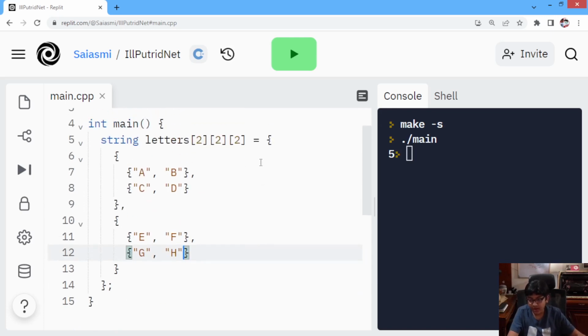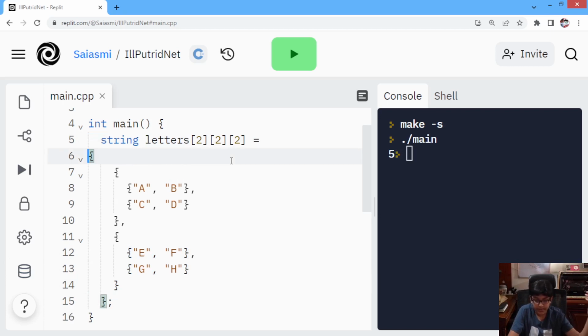We have our outer array, in which we are saying there will be 2 inner arrays, right? So there are 2 inner arrays. Now we are saying in these 2 inner arrays there will be 2 more arrays. So there are 2 more arrays. Now we are saying in each of the inner arrays there will be 2 elements. So in each of these arrays there are 2 elements that are strings, right? So you can have as many dimensions as you want, 4, 5, 6, 7, but the more dimensions you have, the more complicated it gets, right? Simple, understand.